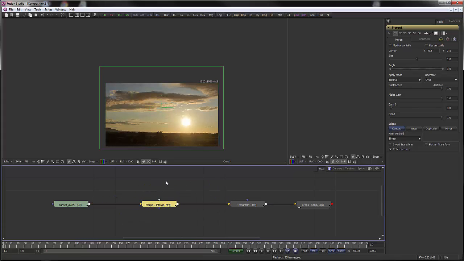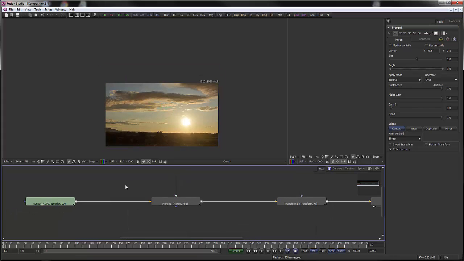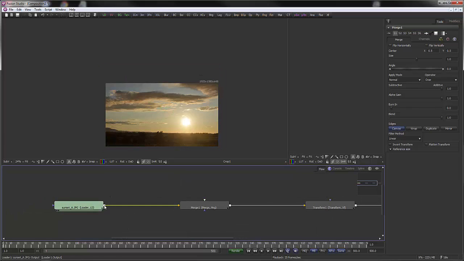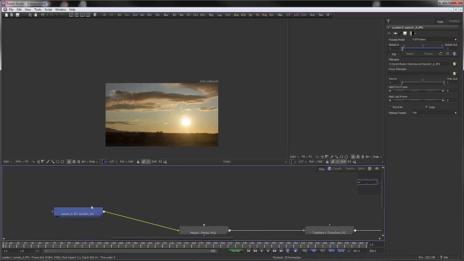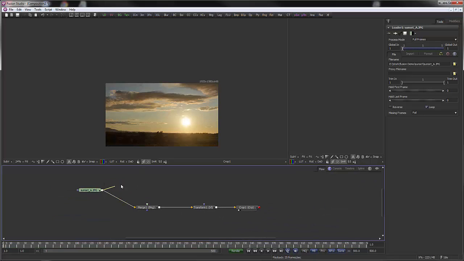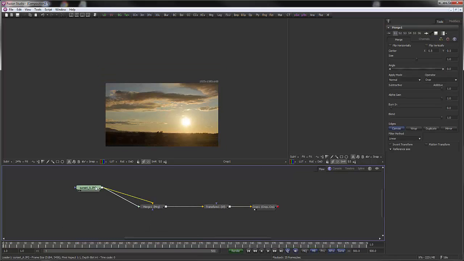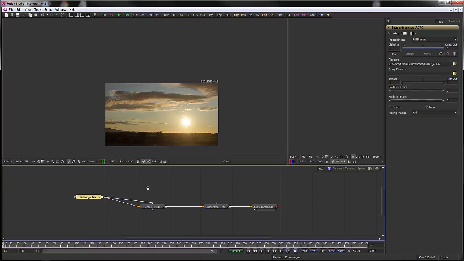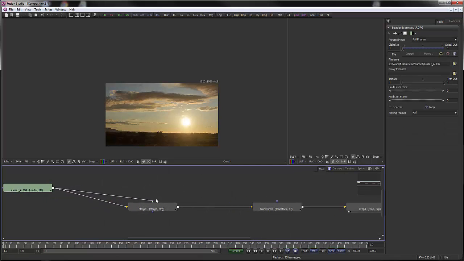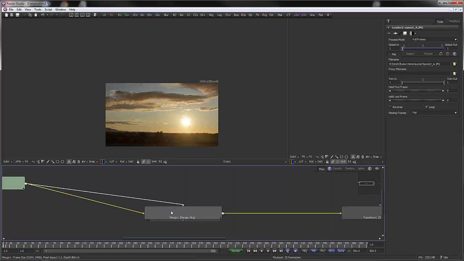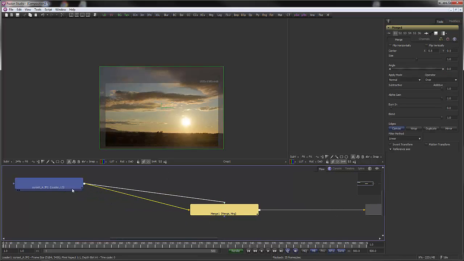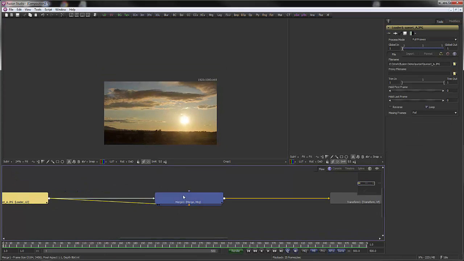So now that merge node is in, and I'm going to take this thing here and stick it on top of that, like that. So we have two things going into a merge node, and we're seeing nothing change because they're both identical.